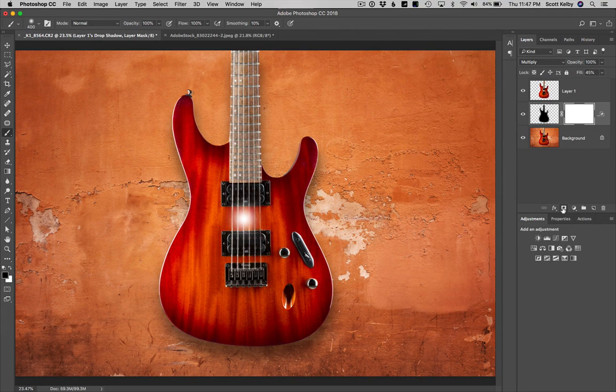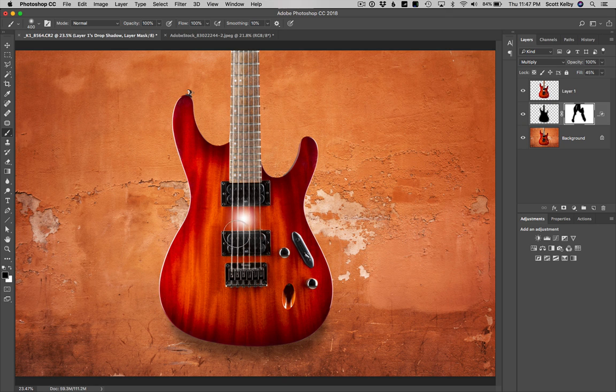Then get the brush tool, and we're just going to erase the areas of shadow that we don't really want, on the neck and on the cutaways. Now we just have the shadow on the bottom where we want it, behind our guitar, not in front of it. Let's trim that edge and that edge a little. There we go, it is behind our guitar.